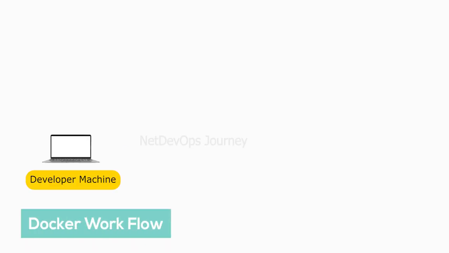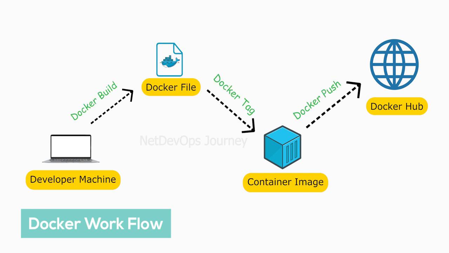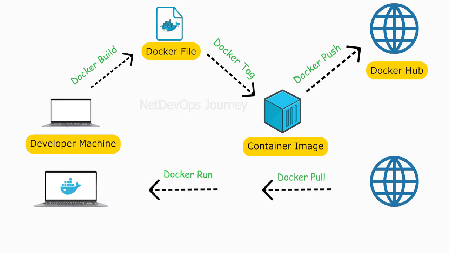So in today's video, we are going to explore the complete journey of a Docker container, starting from build, tag, and then push the Docker image to the Docker Hub. In the second part of this video, we'll also learn how to run a container using the uploaded image and launch a web app with a simple Docker command.